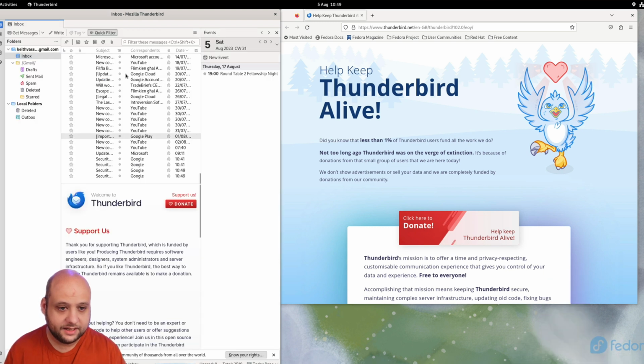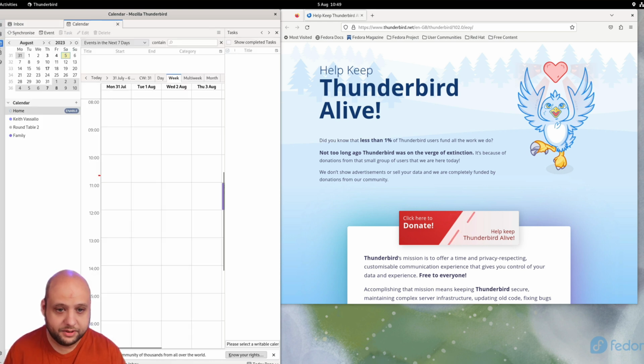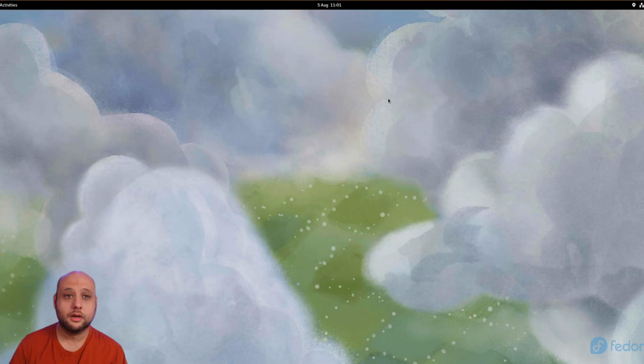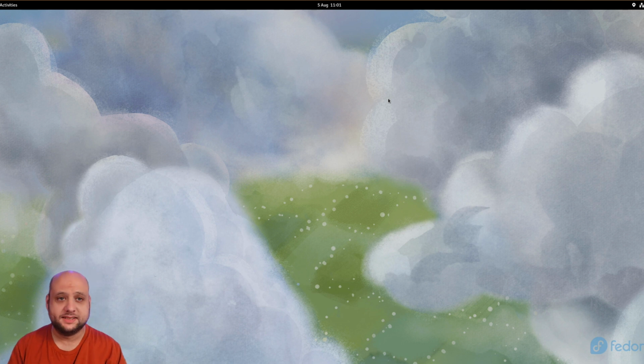And just like that, my emails, as you can see, start coming up, okay? And if I go to the calendars tab in Thunderbird, again, you can see my calendars are here. So it doesn't integrate with GNOME, but it's still super easy to get your Google stuff on Thunderbird. So as you can see, setting up Google is easy enough.